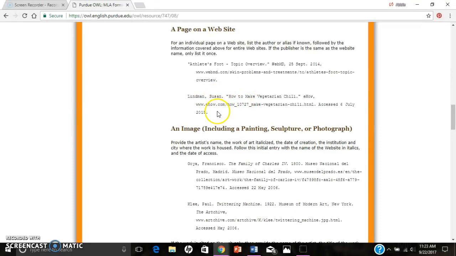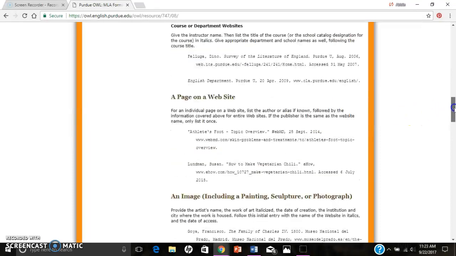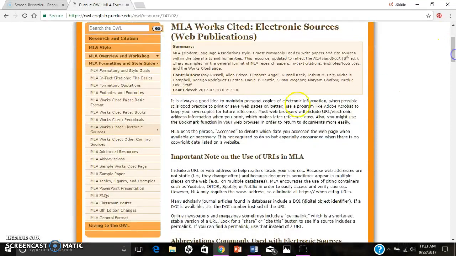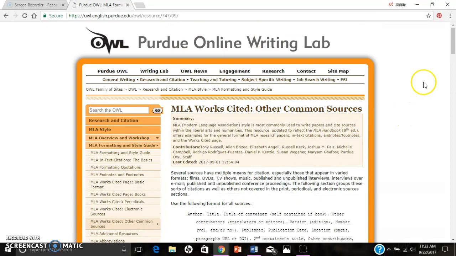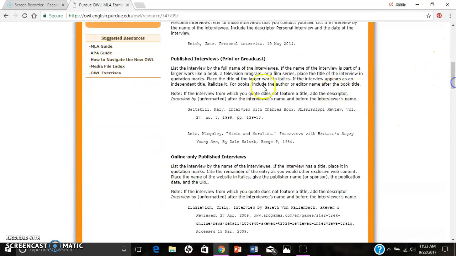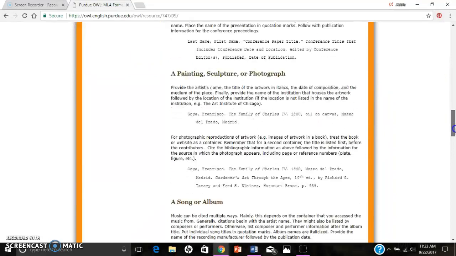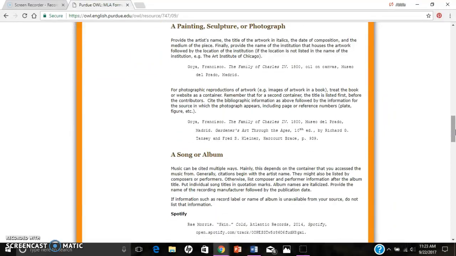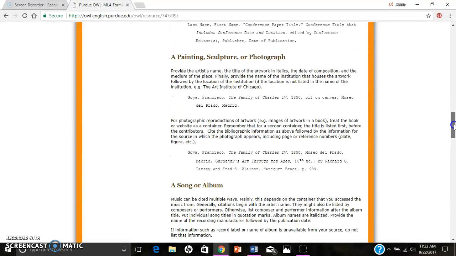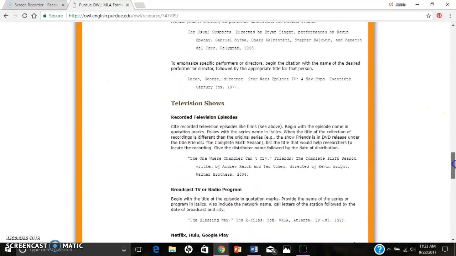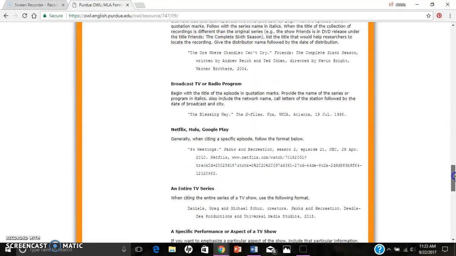And when you have all your sources cited, so all of your books, all your websites, if you have other things, there's periodicals over here, other common sources you could check out, maybe you did an interview with someone, or you listened to a speech and you want to cite something from the speech, because obviously that's not a physical thing, but you want to give the person credit for saying it. You can also cite paintings, songs, pretty much anything you can think of, it's going to be on here for you to cite.